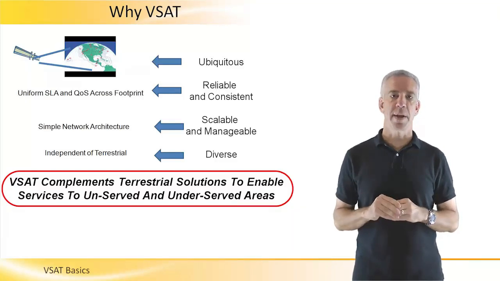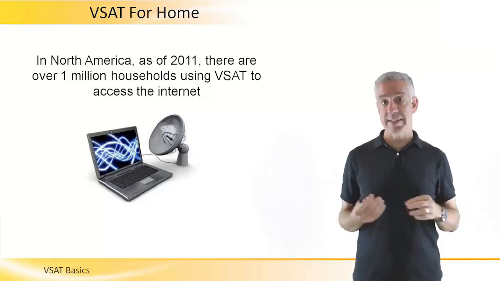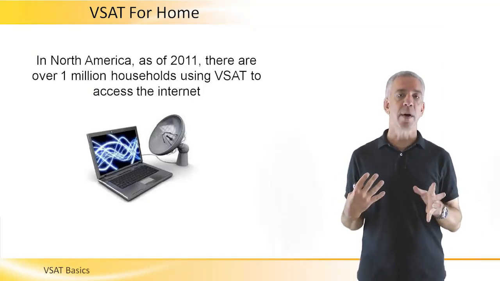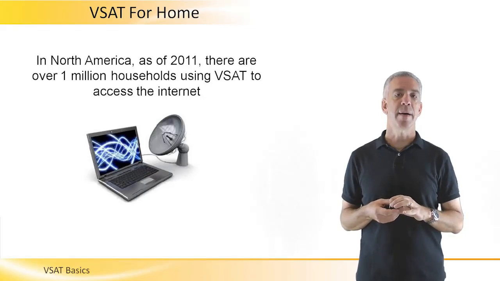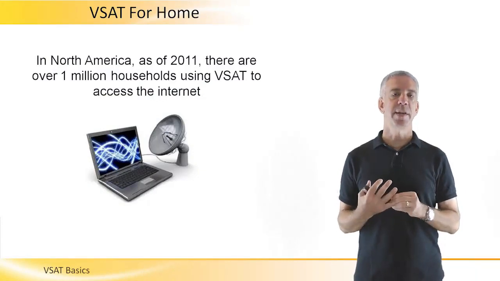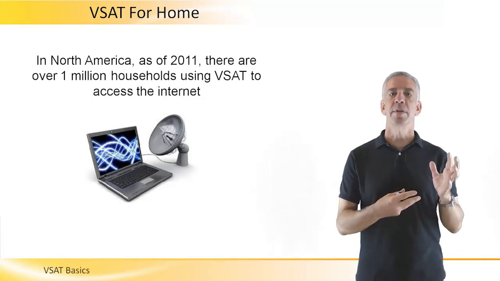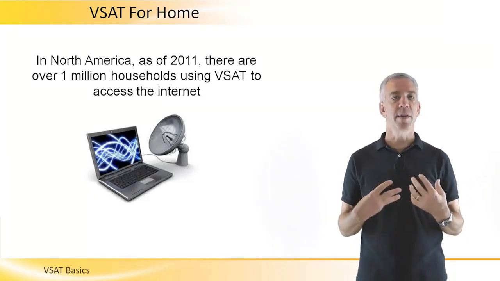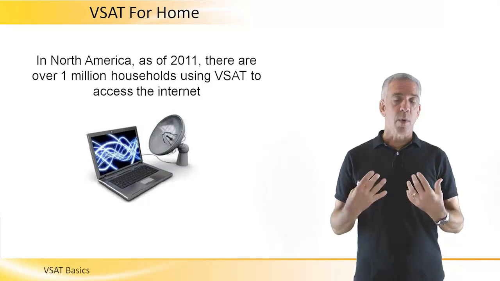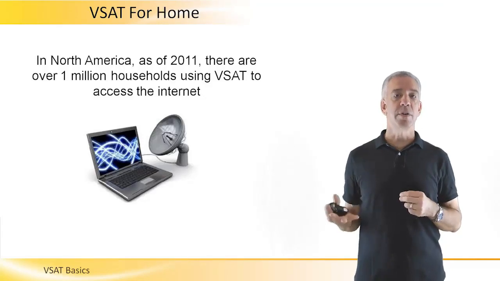One of the most common applications for the use of VSATs is in the home. VSATs are used in the home for broadband access to the internet. The reason VSATs are effective for home use is the simplicity of the VSAT terminal. As I mentioned earlier, there's simply an outdoor unit and an indoor unit, and thus it's very easy to install a VSAT at a home. VSATs are well suited for broadband connectivity in homes which are in unserved or underserved areas.